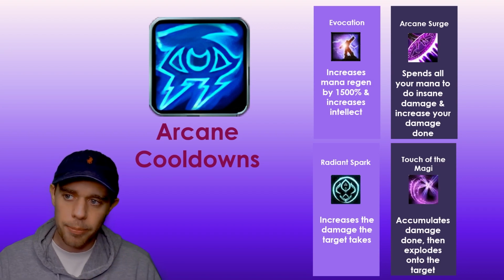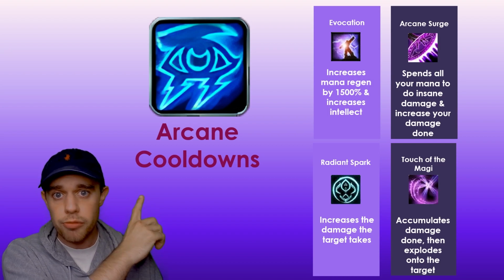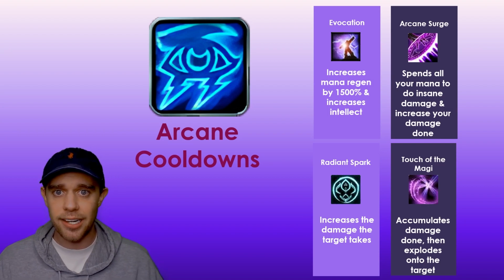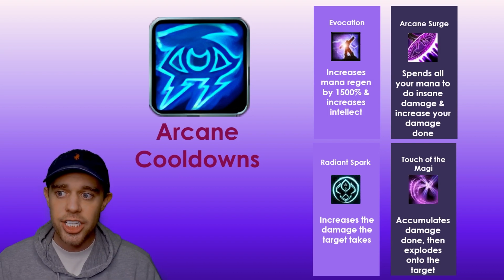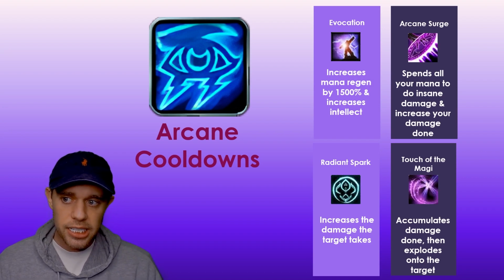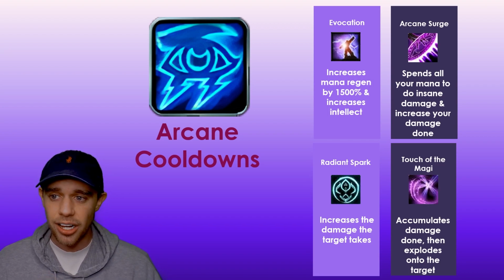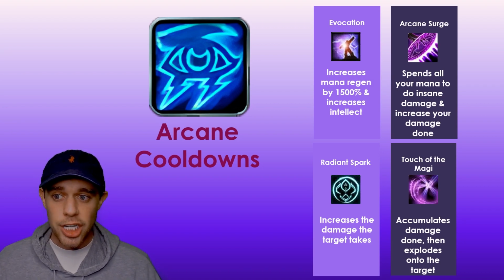The first ones we've got up here at the top are the 2 cooldowns that we're going to rely on to enter our big burn phase. So Evocation and Arcane Surge. When these 2 are off cooldown, it's time for a big burn phase. Evocation is going to increase your mana gen by 1500% and is also going to increase your intellect. And if you're thinking, what on earth, why do we need that much mana? Well, that's because Arcane Surge, our second one on the right at the top here, is actually going to spend all of your mana and do insane damage and increase your damage done.